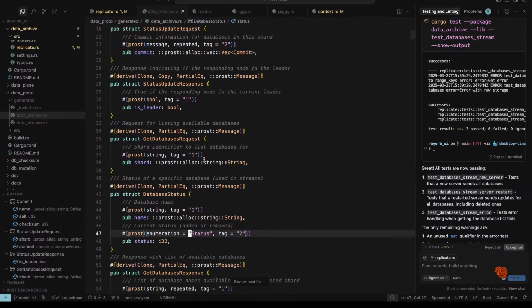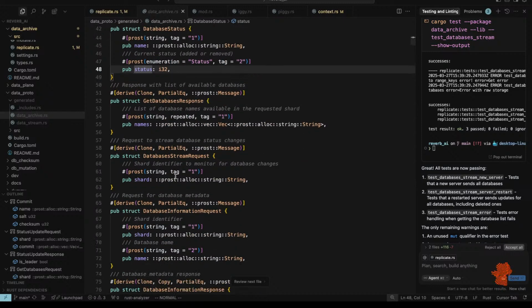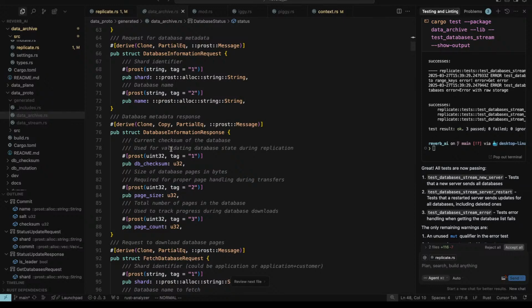It's this value here. 1 is added, 2 is removed or something.